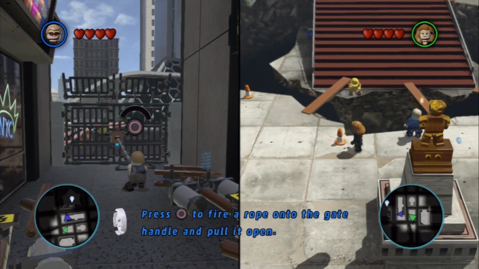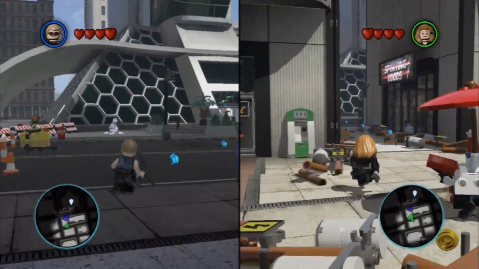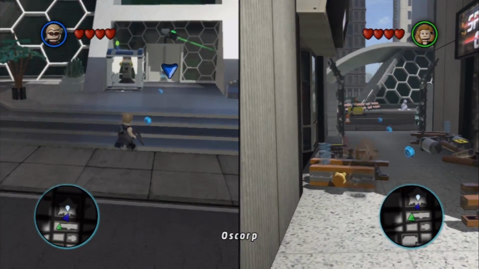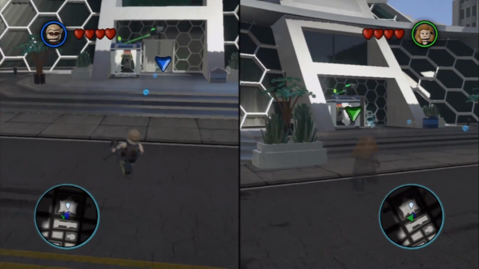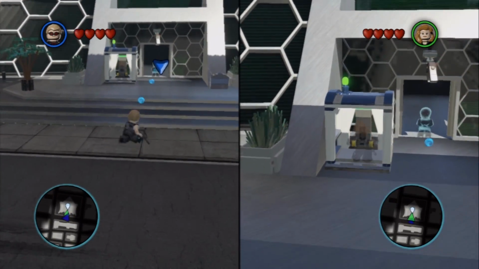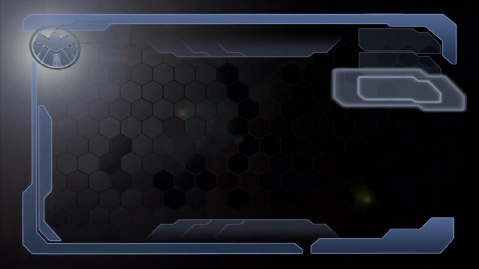Press circle. Fire a rope onto the gate. We pulled the handle open. Boom, look at all this new stuff we're unlocking. Oh, boy. Go back, stay back. No, I'm doing it. Shouldn't be a problem for you, right? Come on. No! Okay. This is where your invisibility comes in handy. Yep. Boom. Now I can get in. Yes, good job, man. That's pretty awesome. We're inside. Another day of knowing what to do.